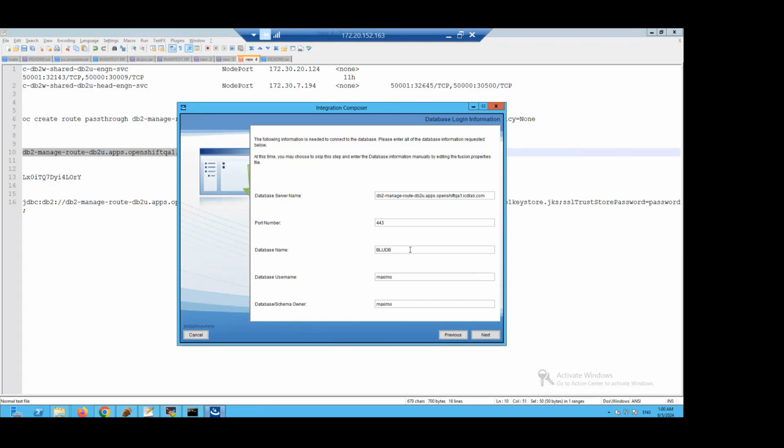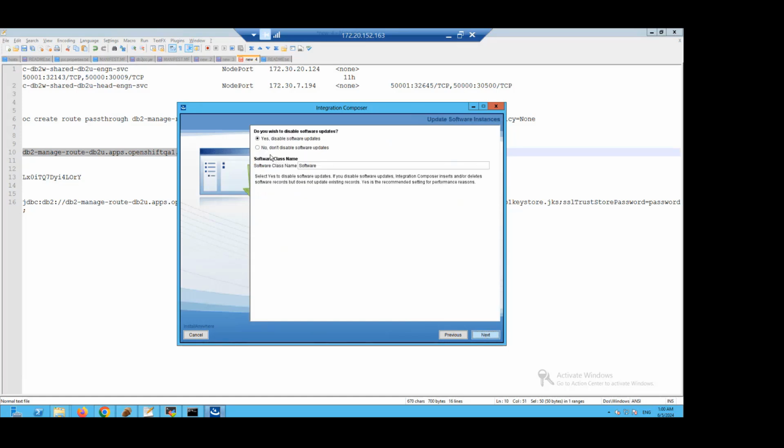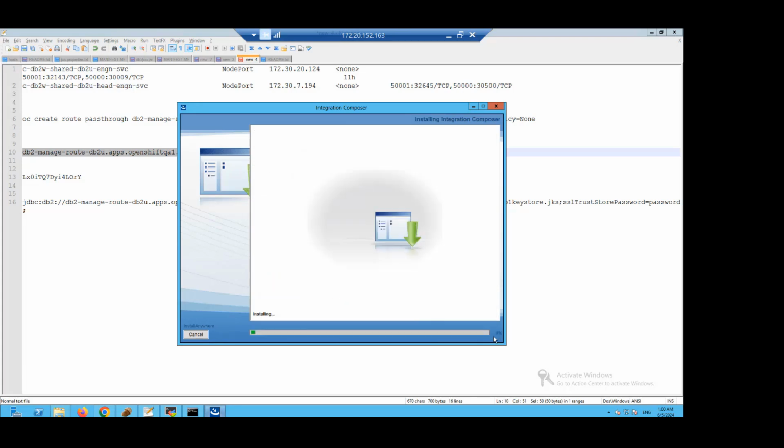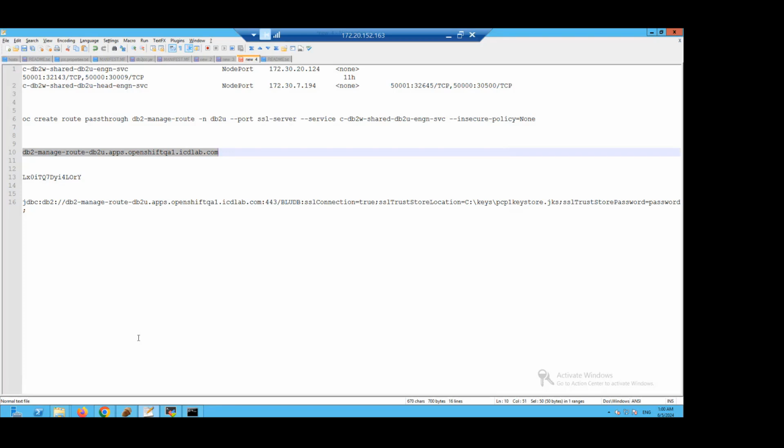So in our case, our DB name is Blue DB. Now integration composer is installed.